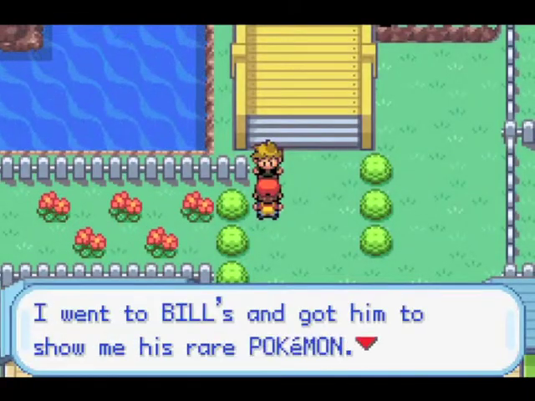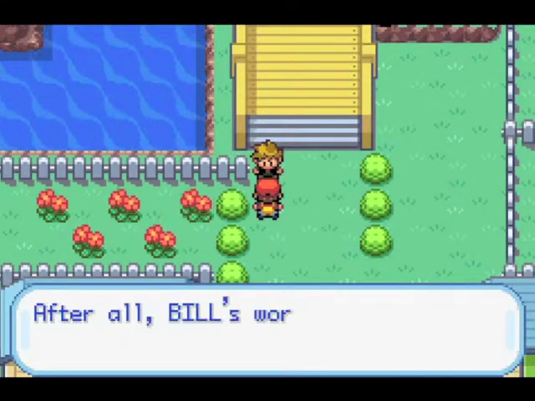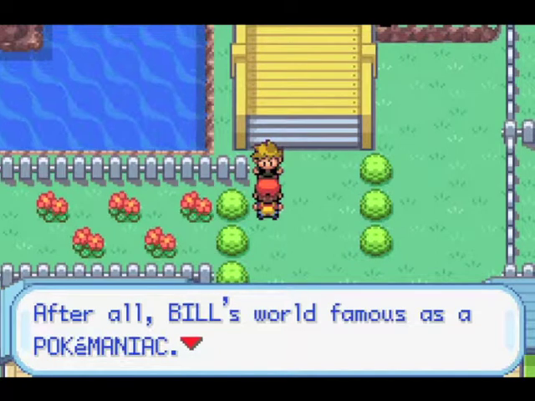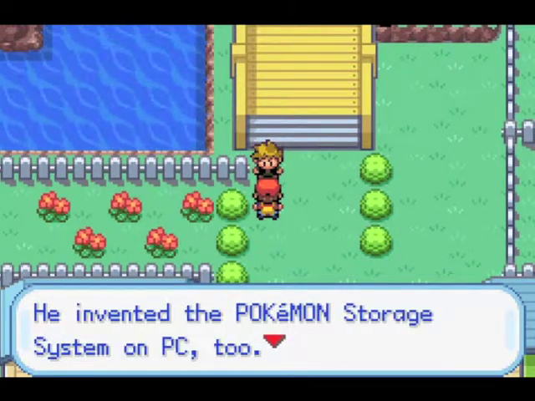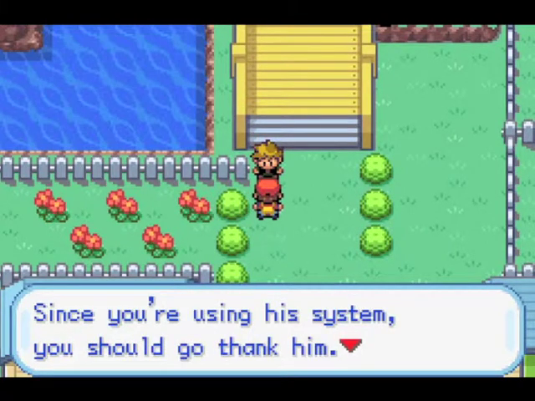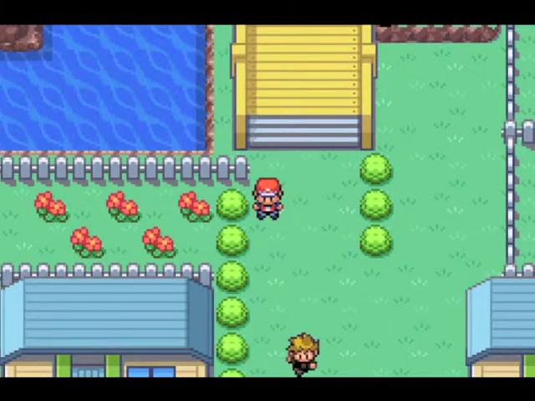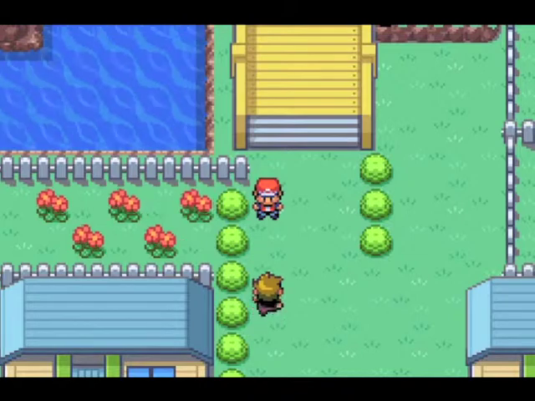Hey, guess what? I went to Bill's and got him to show me his rare Pokemon. That added a lot of pages to my Pokedex. After all, Bill's world famous as a Pokemaniac. He invented the Pokemon storage system too. Since you're using his system, you should go thank him. Well, I better get rolling. Smell you later. Alright, see you later too, Chad.